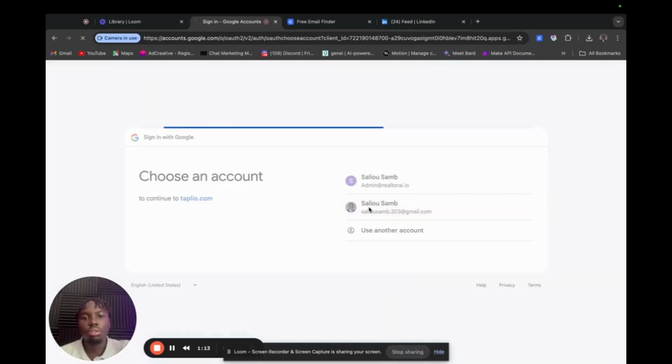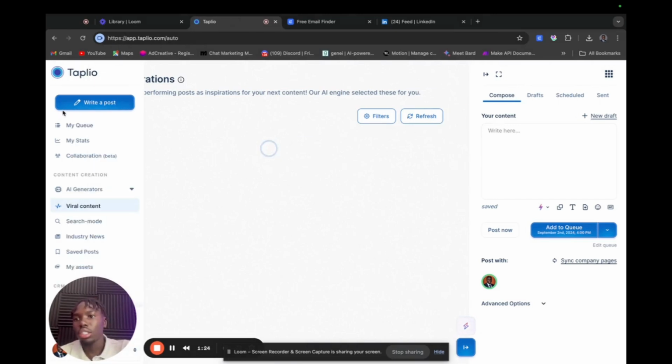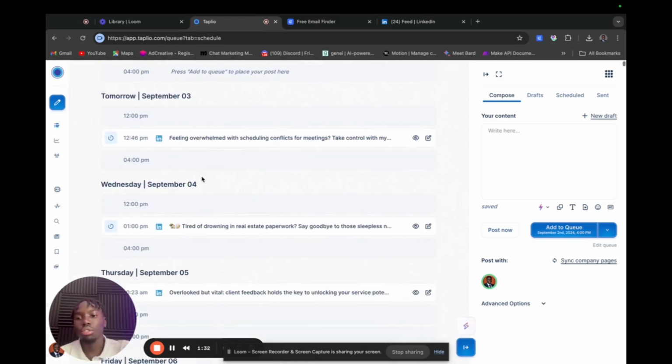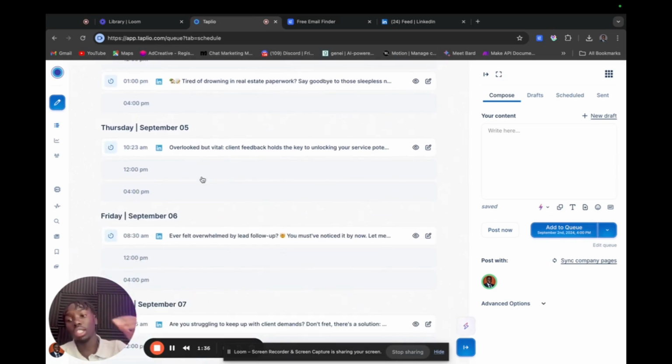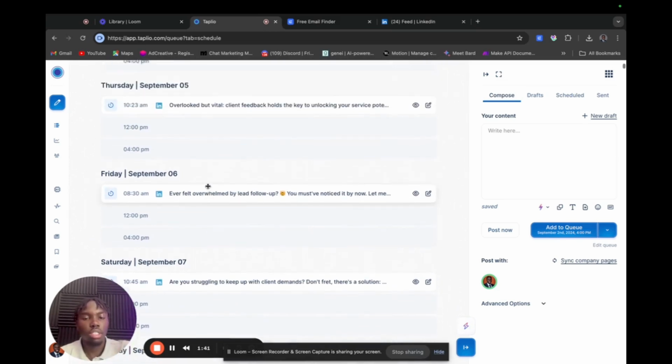Makes it easier to go through Google just to make things a little bit easier. And yeah, so this is kind of like the home base of the software. As you can see on this side right here, there is a My Queue section, which shows how if you want to schedule anything in regards to your posts, like, hey, this day I want this post to be sent out, you can do that. You can already see I have a couple posts scheduled throughout this week.